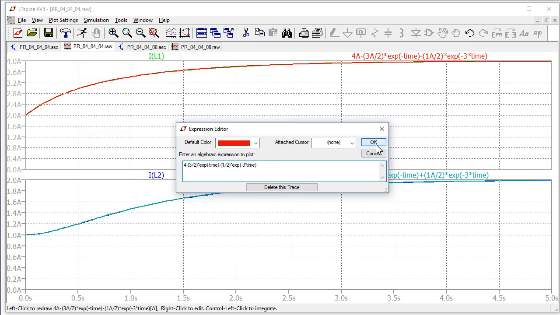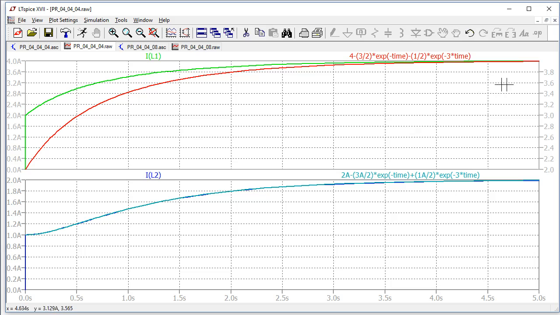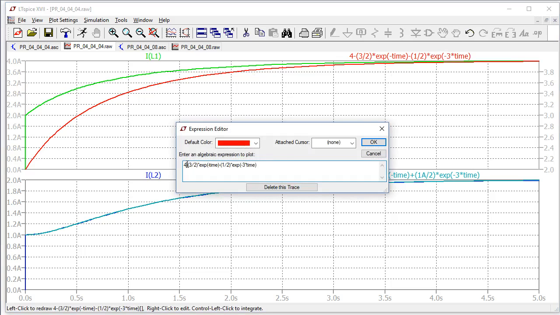I'll show that here. You'll see here now I've got two separate curves, and it's actually plotting this expression using this right hand axis, which uses a different scale. It goes from 2 to 4, where my inductor current is plotted over here, and it goes from 0 to 4. So in order to get them to use just the same axis for comparison, I need to make sure that this is actually in the right units.